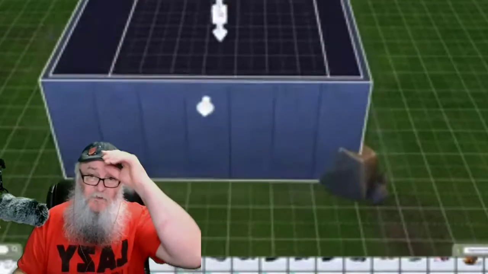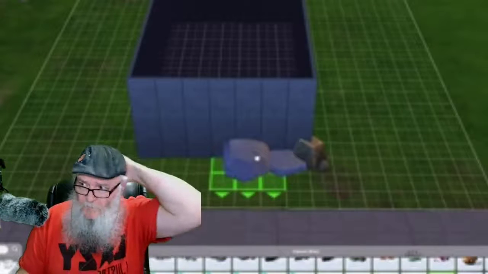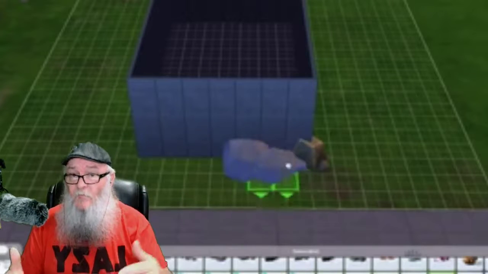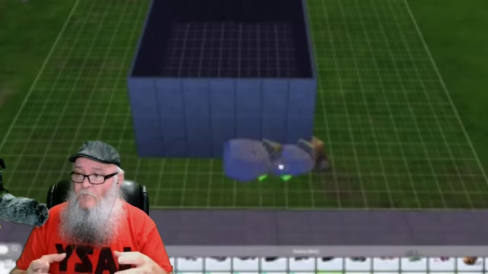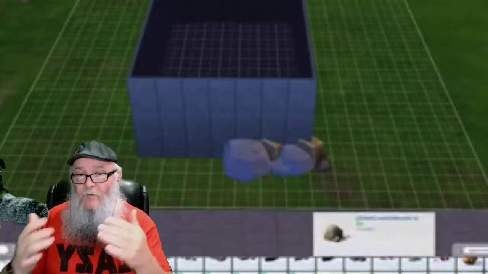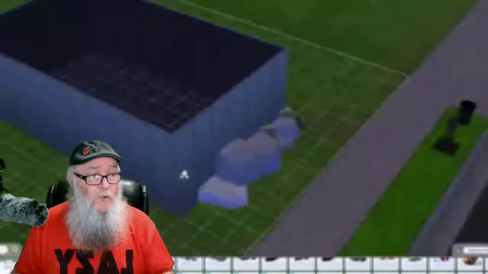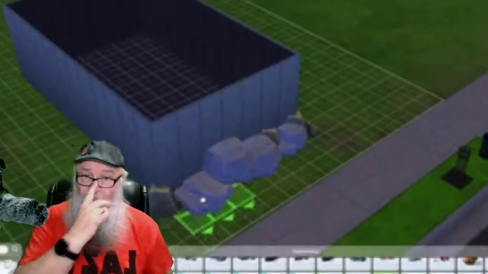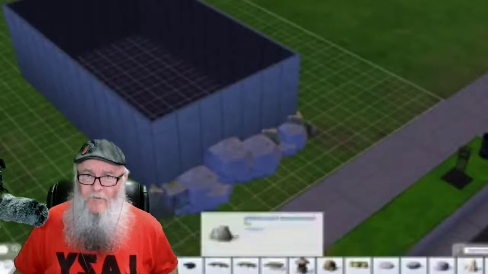Let's turn that music down. I originally wanted rocks around it, not necessarily sitting on rocks, but I wanted the rocks all around it so that, you know, it actually looked like it was a house made of rocks. I may do that yet, but it didn't work out with this one. So as you'll see here in a little bit, what I had to do to fix that.